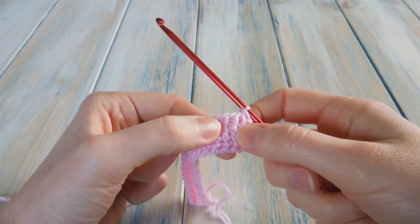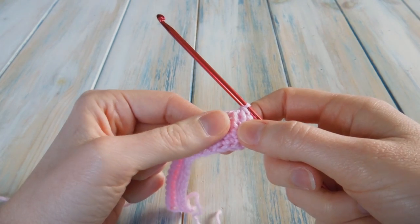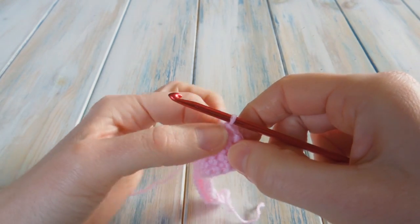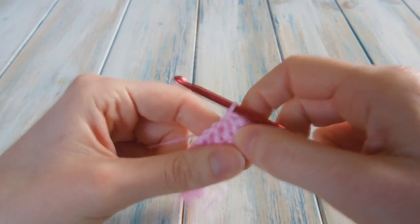Okay, so what we're going to do now is repeat that over and over again, doing our knit stitches across and then coming back. I'm going to do that for 20 rows in total. So for our next row, we've done 4 rows already. We've gone over and back, and we've done a knit stitch over and back.